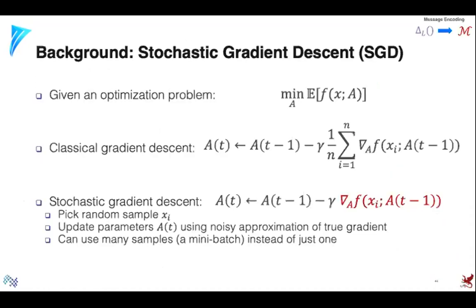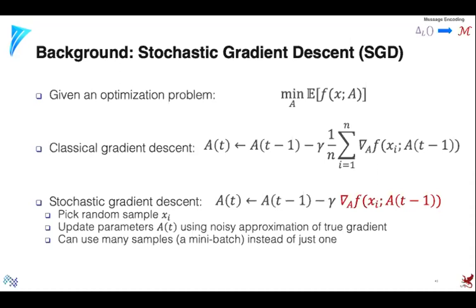To begin, let's recap a little bit of background about the stochastic gradient descent algorithm. It updates the parameters, which we denote with capital A, using the full gradient calculation. SGD replaces the full gradient with a stochastic estimate, which is the red portion we've highlighted on the third line of the equation. And the most basic form of SGD just uses one randomly drawn sample, X sub I, for the estimate.